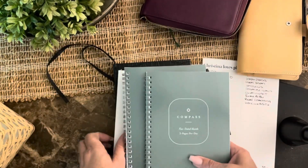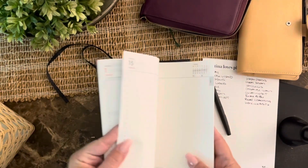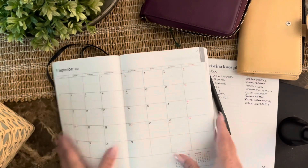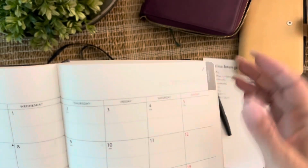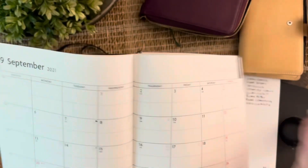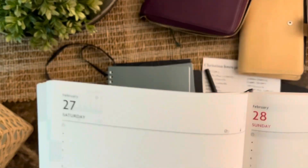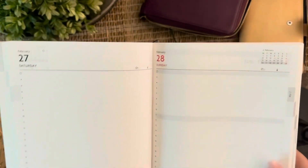This is the Mark Edit. If you're unfamiliar, the monthly overview is in the front. I just love the paper — it's so soft, not super thin, just soft. You have your monthly and then your daily, and what I like is that the dates are already marked. I can just jump right in, write out my list, and keep going.